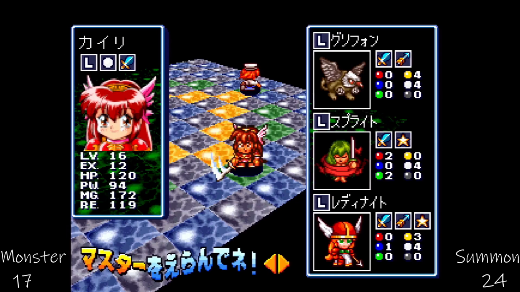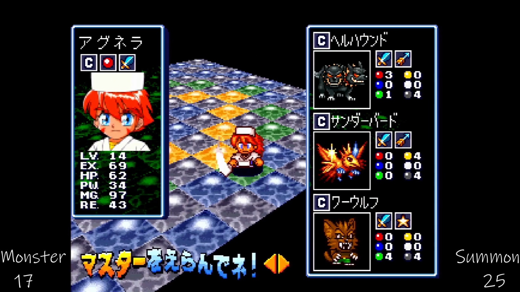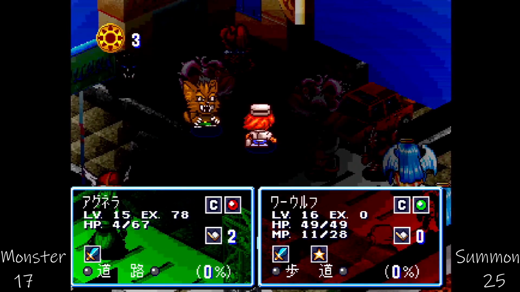And that's the gist of how the game works. Choose a summoner, shop, battle. Rinse and repeat for 31 missions, and actually a little bit more since some missions are divided into 2 distinct parts.